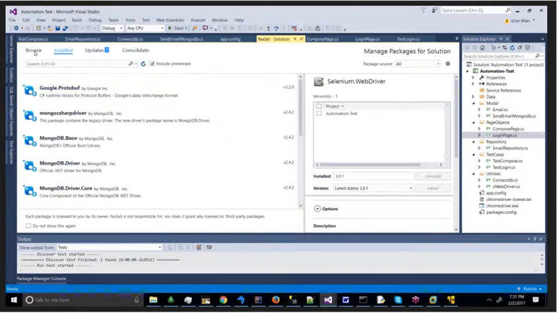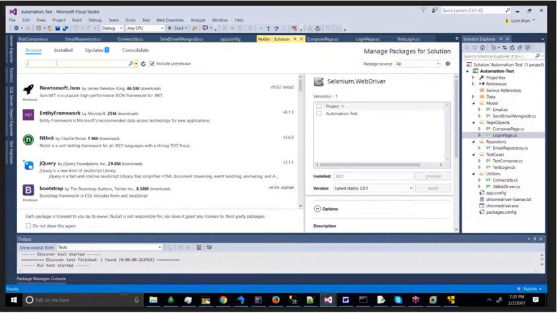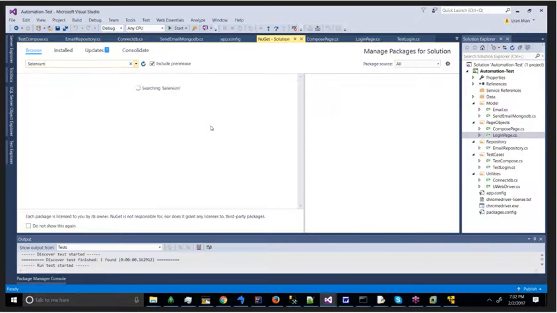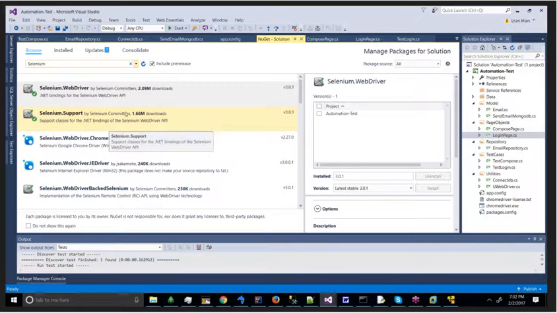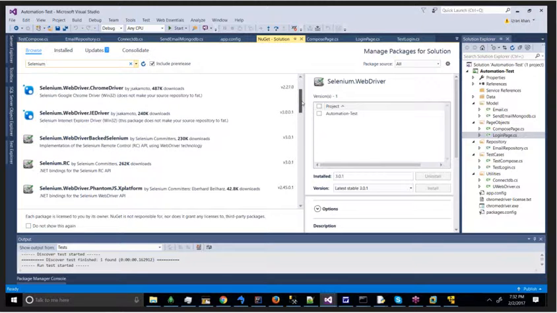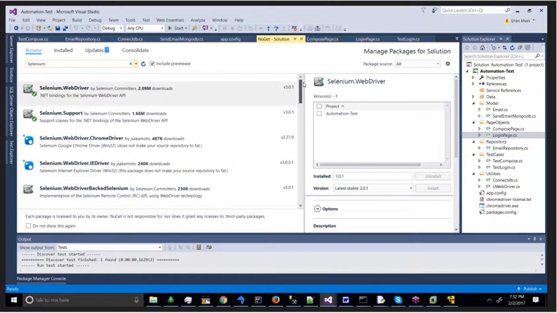Click on browse, and type Selenium API, then WebDriver, Selenium and WebDriver, and support. Okay, awesome, thank you.